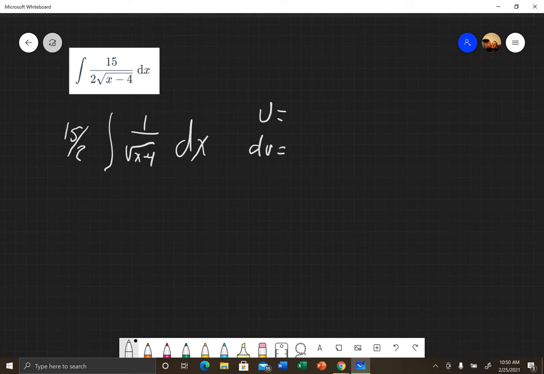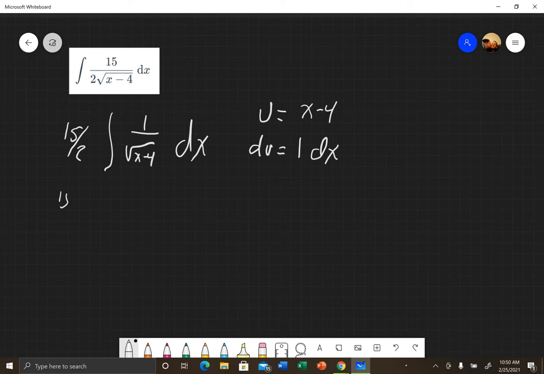When you set up a U-substitution, you have to set it up so that you take care of all of the variables within the equation. And in this particular case, the best thing to do is to do what's inside of the radical. That's usually a good first step, is to take what's inside of the radical. And so in this case, you've got x minus 4. And in terms of our u and du, we take the derivative of x minus 4, and so that leaves us with 1 dx.